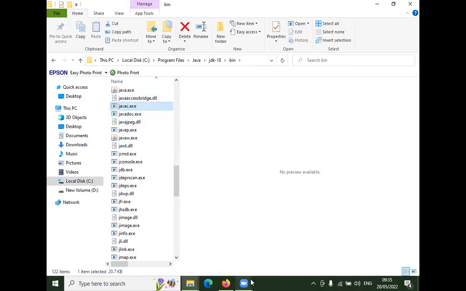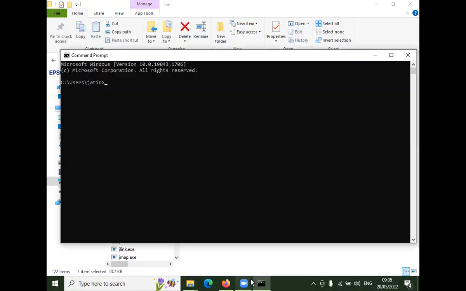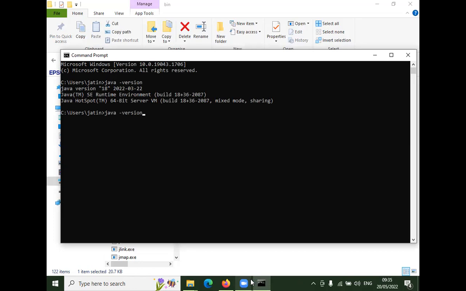Again, we are writing in the command prompt. Now we check whether Java is installed or not. So we write java -version. It will show that Java is installed with the runtime environment. Again, we type to check whether the compiler is properly installed or not. Compiler 18 is installed properly. So first we have verified that Java is properly installed. Now the next step. Now we are closing it.